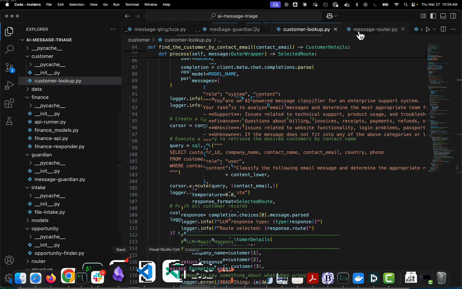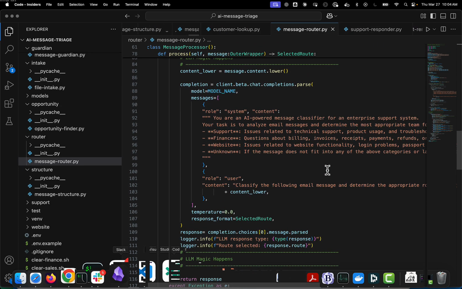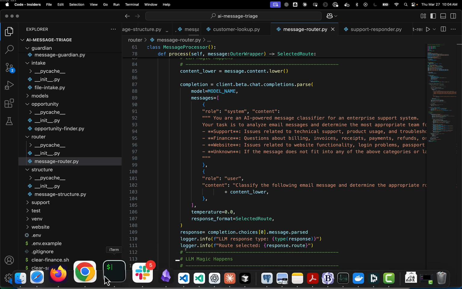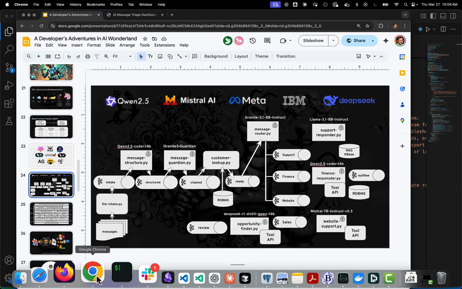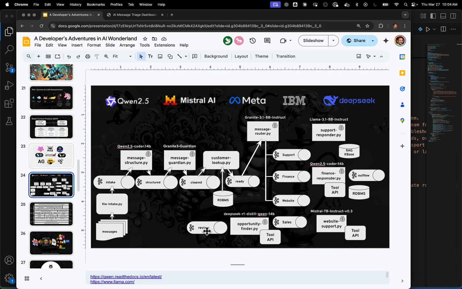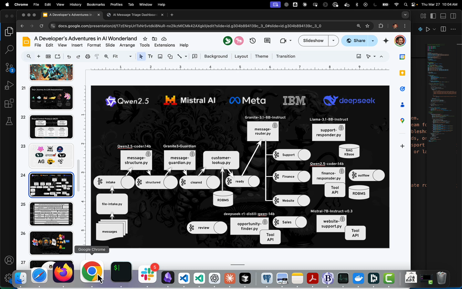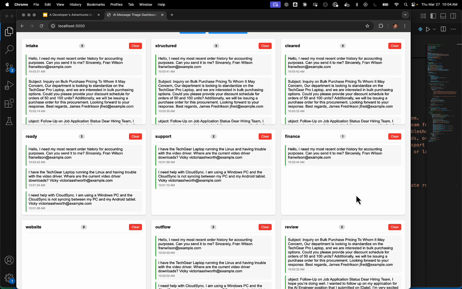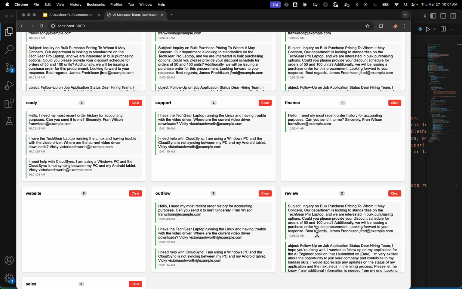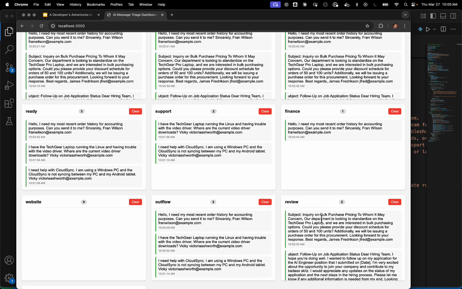The message router, though, does. Based on the content of that message, can we figure out it really belongs to the support team, finance team, website team, or maybe it's unknown? And again, if there are any failures along the way, and the failure could be for any reason, it goes to this review topic. So you'll start seeing the review topic being populated. Let's go look at our dashboard again one more time. And you can see that there are some review topics, meaning we don't really have a job application processor. Maybe we should add one to our corporation. We don't actually have a non-customer prospect processor. So you can see there are some things building up here.